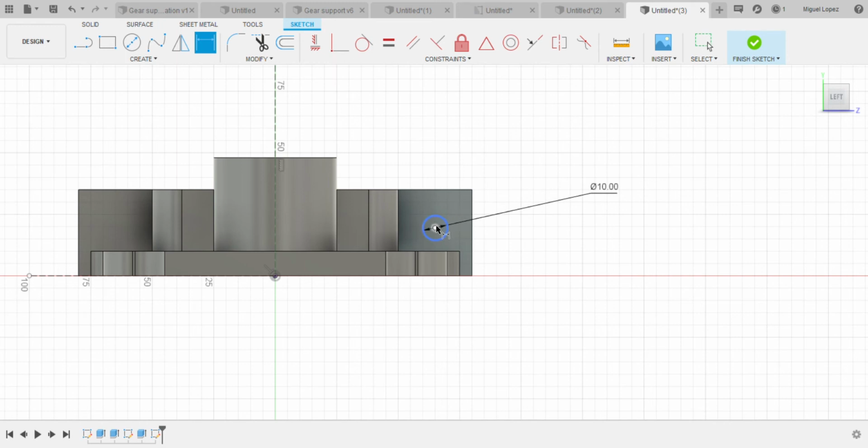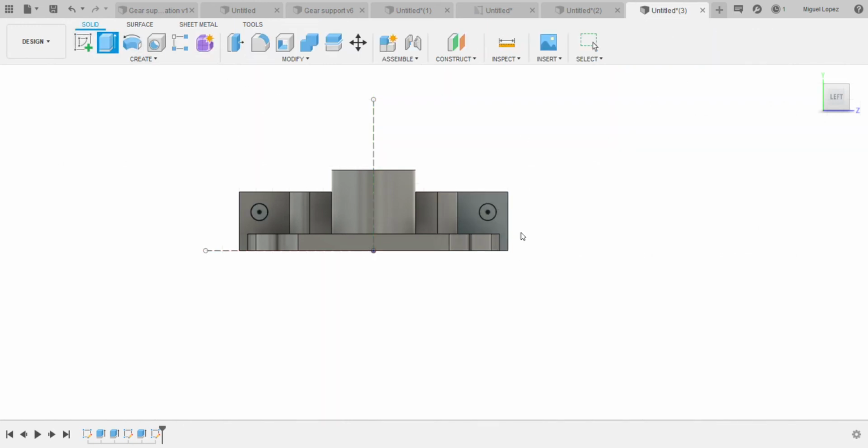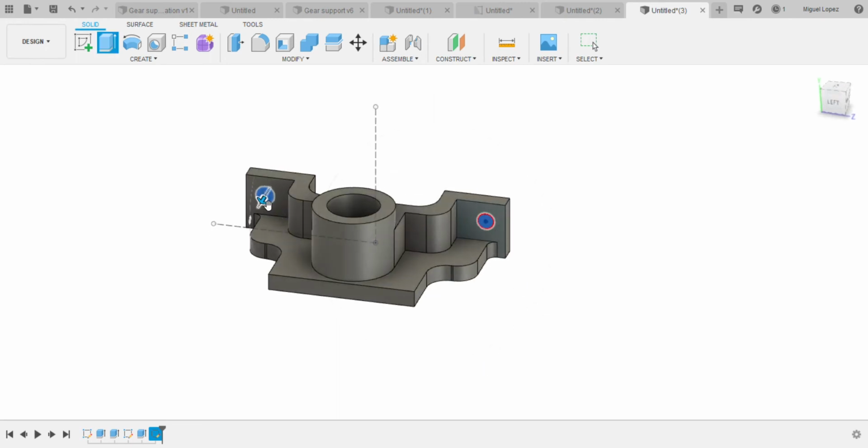From here, here, here. Okay, now that you have it, again, mirror. Finish sketch, extrude, selecting this two, and just cutting through. Okay, so now we have the holes.